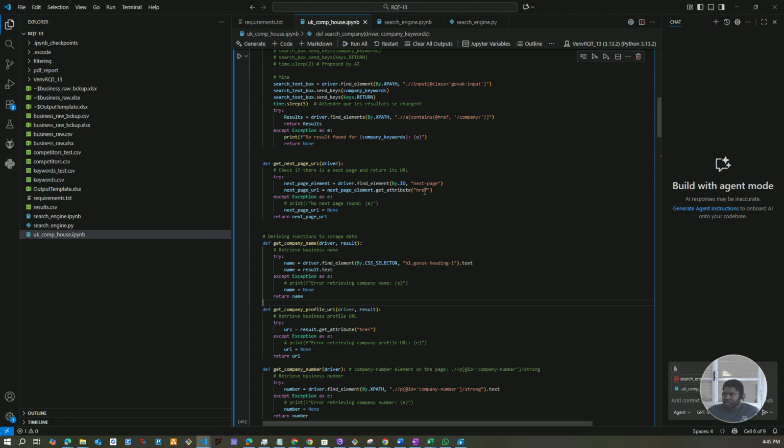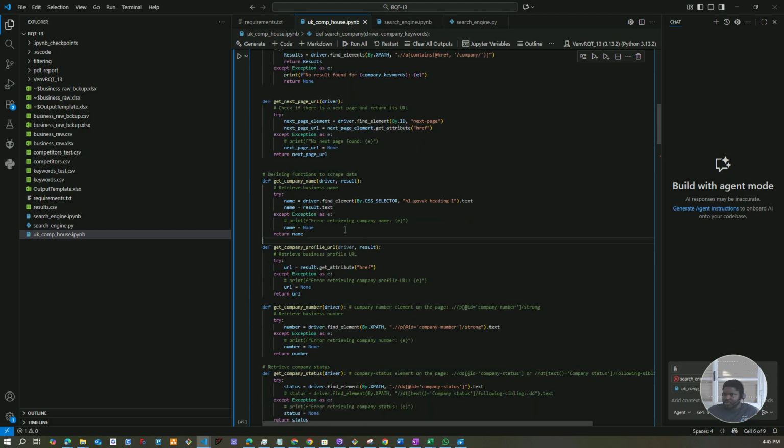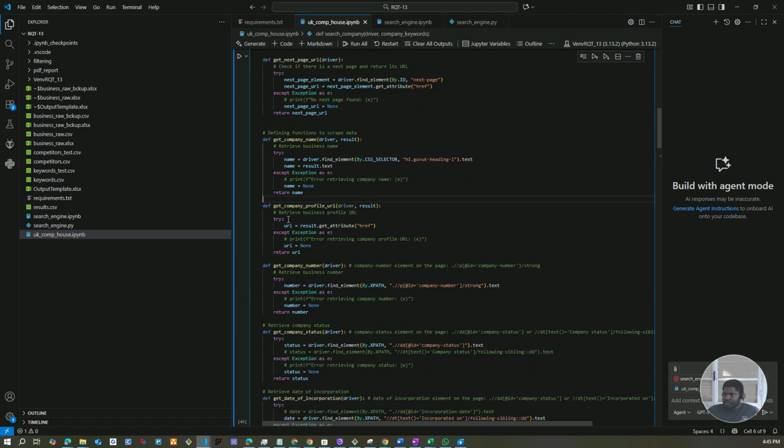Find element, next page, the company name, get the company profile driver. Why do I use the URL here?